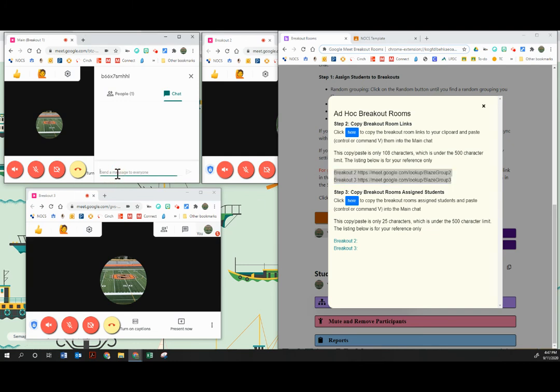We're gonna pretend we have students here. I probably wouldn't post all of the breakout, so I might do this, and then I might come down and grab the breakout 2 group and their names. Maybe this is Susie, John, Paul. I do that, and then I would paste the breakout 3 once those kids are good to go. And you paste the breakout 3 names. You can paste it however it's developmentally appropriate for your students.